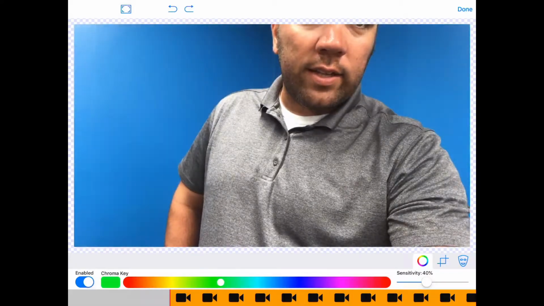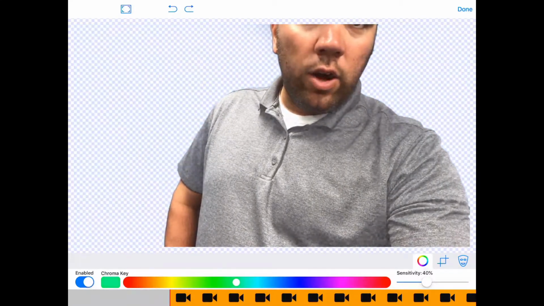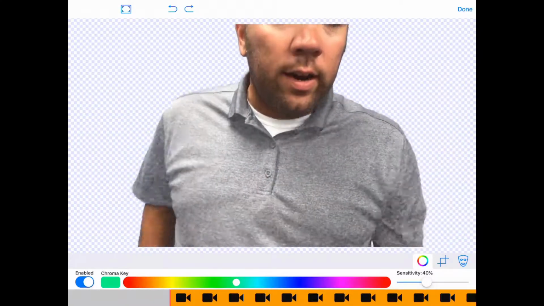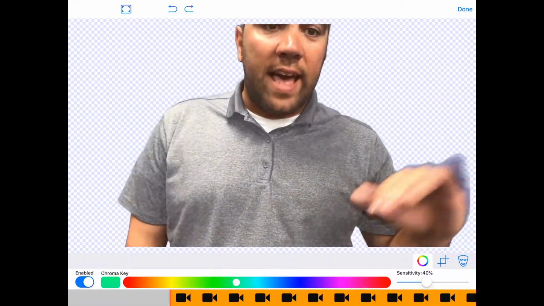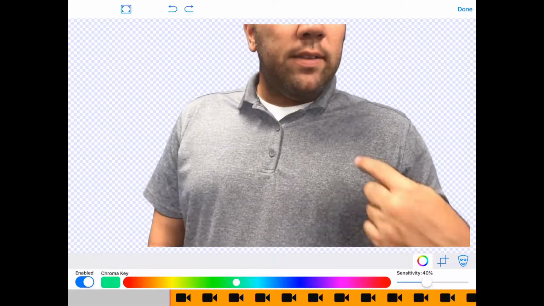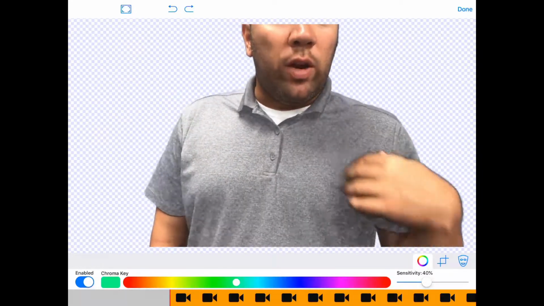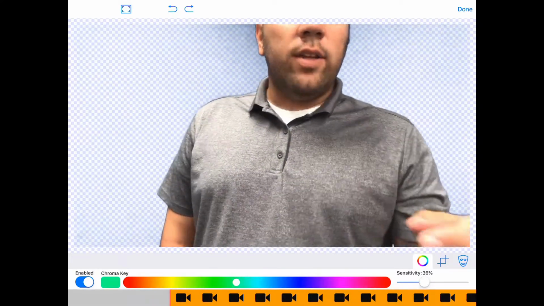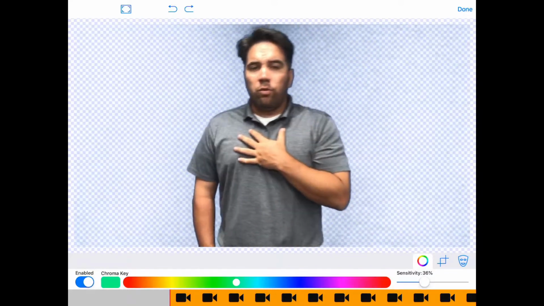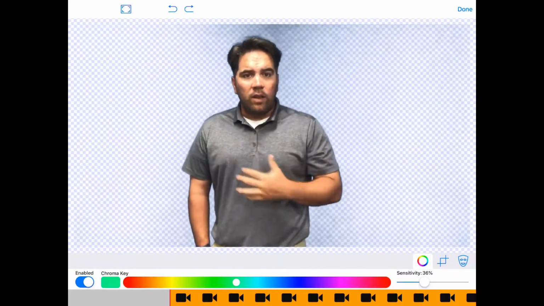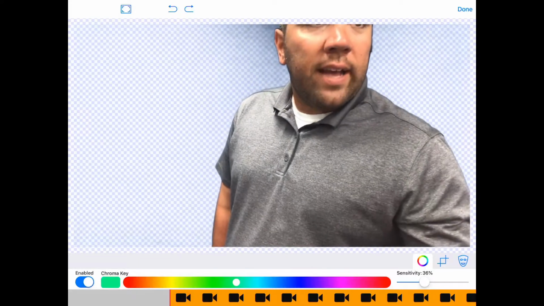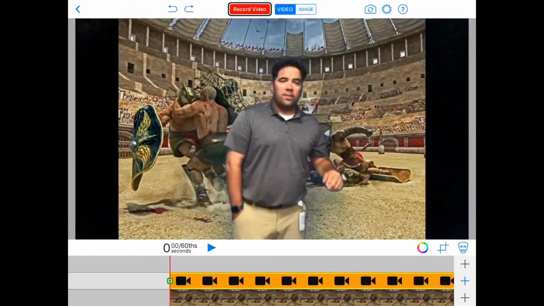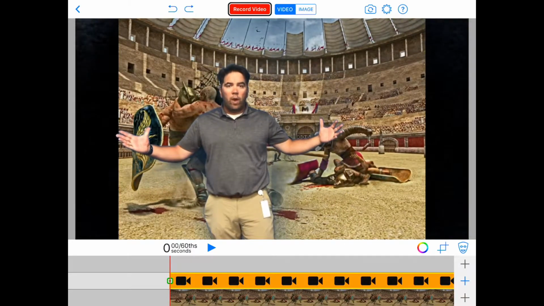Now you'll see as I change that color that it is going to shift it. All these little gray checks right here mean that they're taking that color right out. The only problem is because it's got that gray and there's some blue and gray, I may have to turn my sensitivity down just a hair. And now you can see that my shirt's showing through just fine. It's not going to give a little x-ray of my system. But I can now click done, and it's going to put me right into the gladiator arena, right into ancient Rome.